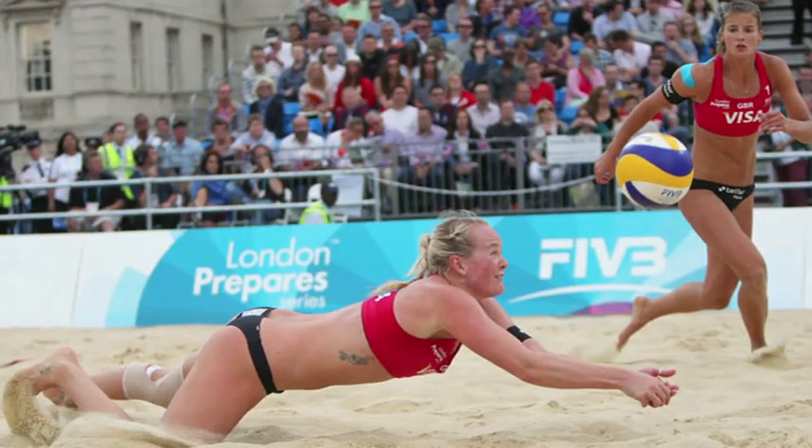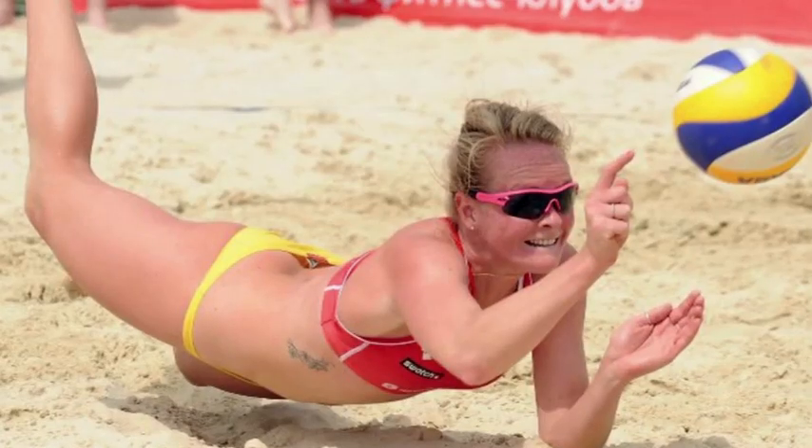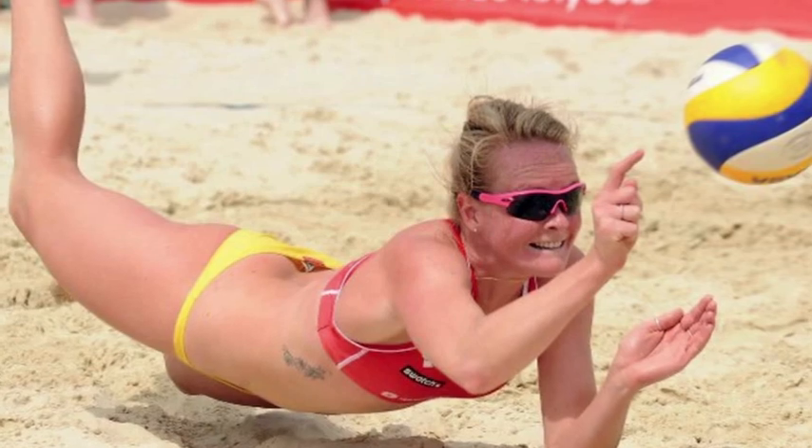We do a lot of cardio to make sure we're fit enough to sustain the level we need to on the sand. We also do technical sessions, which we break down into skill sessions and game sessions. In skill sessions, we break down all of our skills at the beginning of the season and build them up using medicine balls and bands to make the technique heavier, to change the habit and make it really stick. In game sessions, we work a lot on game mentality, changing the rhythm of the game, knowing how to see when changes are there and obviously trying to learn to win.